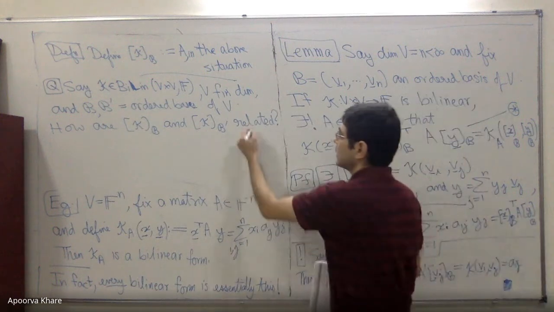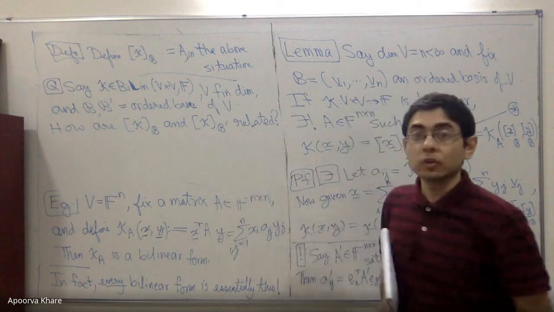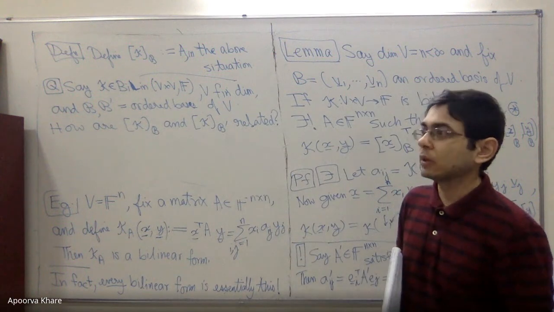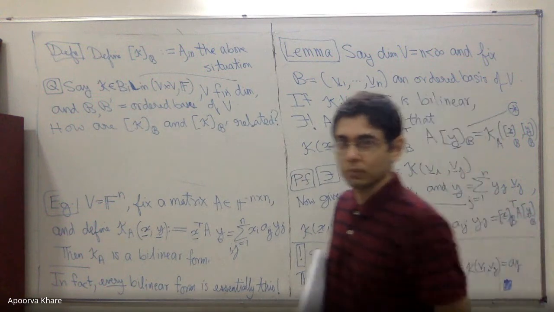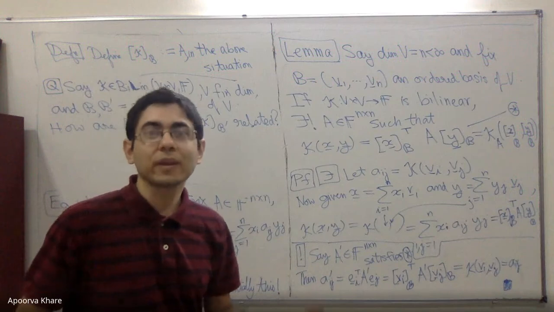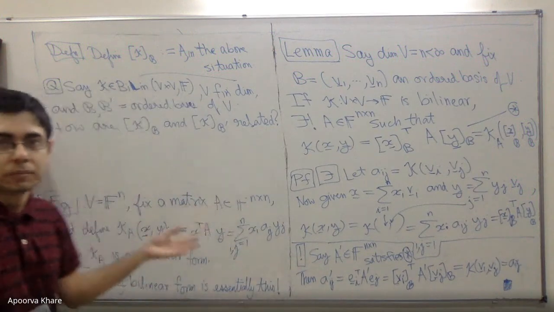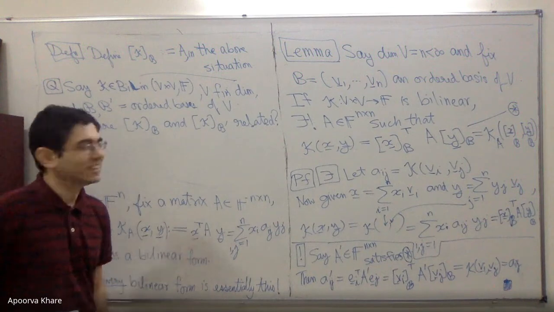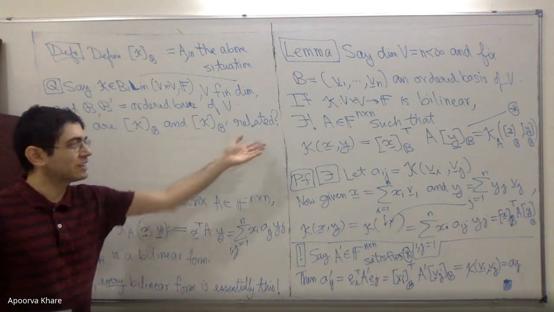Because we've seen that the characteristic polynomial is the same regardless of which basis you take. The minimal polynomial is the same. The eigenvalues are the same. So all these nice things happen. The rank is the same. That's why you can define the rank of a linear transformation, because it's the same regardless of the basis. The nullity is the same, obviously.